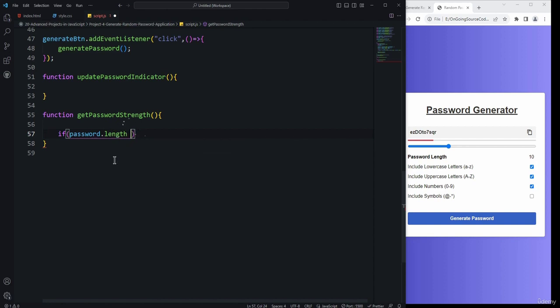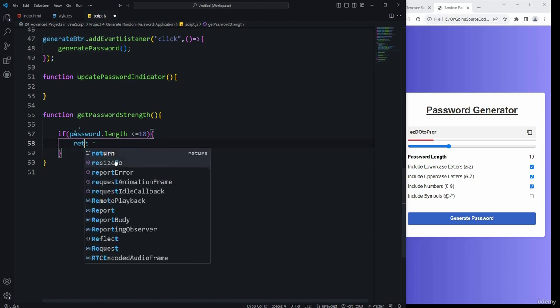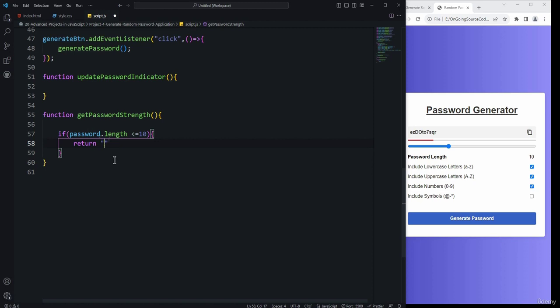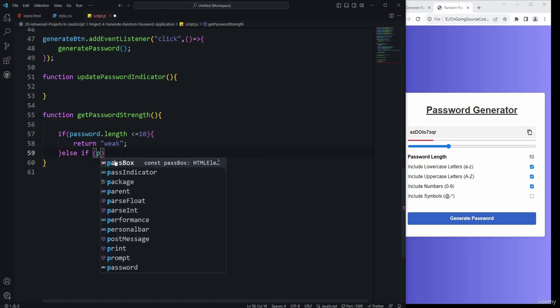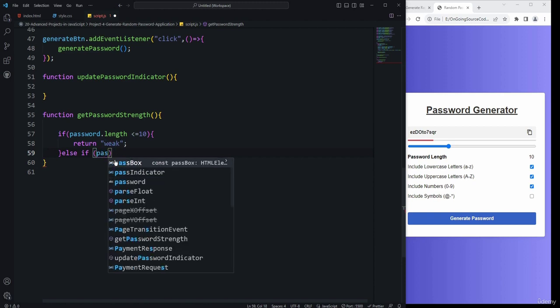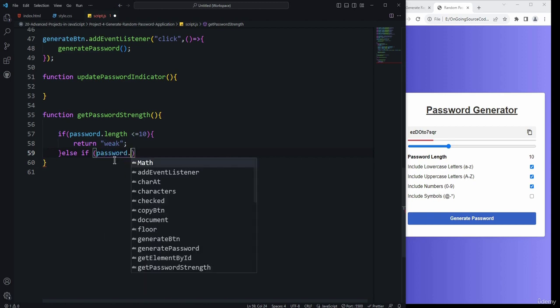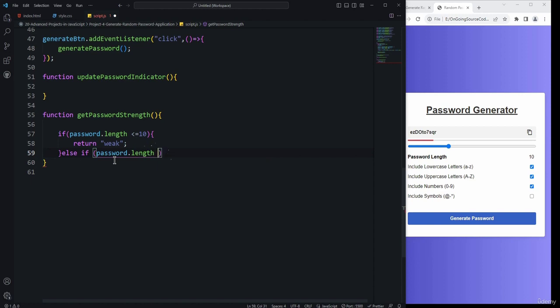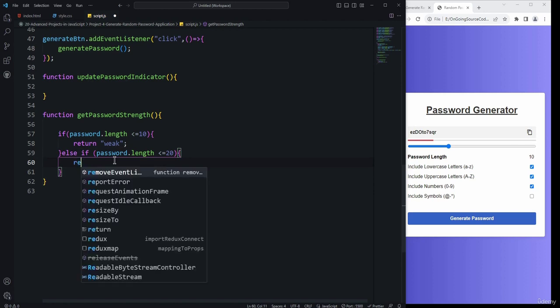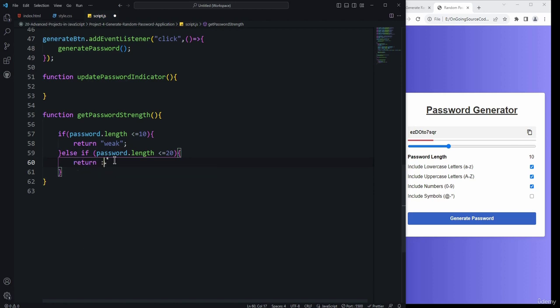If the length is smaller than or equal to 10, then we need to return weak. Alright, and then we check the else if condition: again a condition like password dot length smaller than or equal to 20, then we return medium.